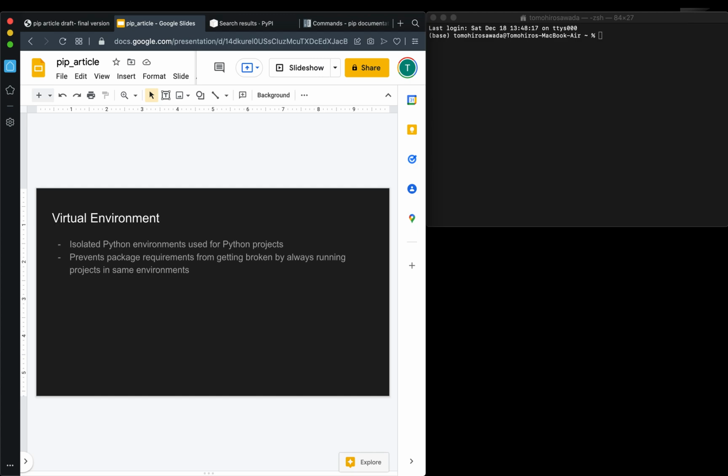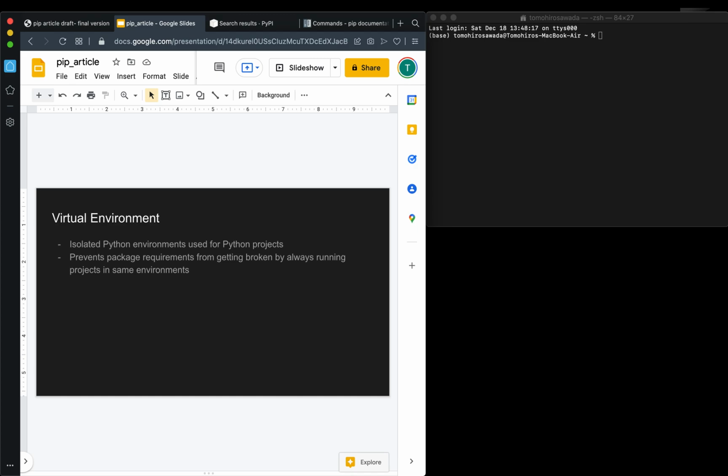You open up your computer and try to run it, but since you've updated your packages from now until 5 years later, because new versions of packages keep coming out, your project doesn't run because the package dependencies are not satisfied.